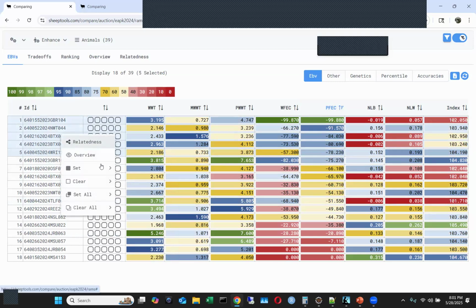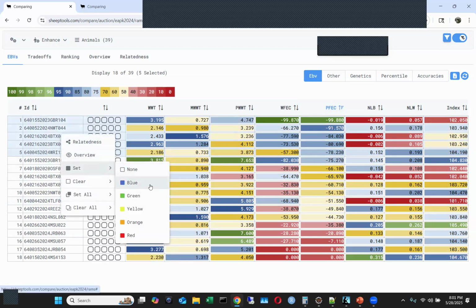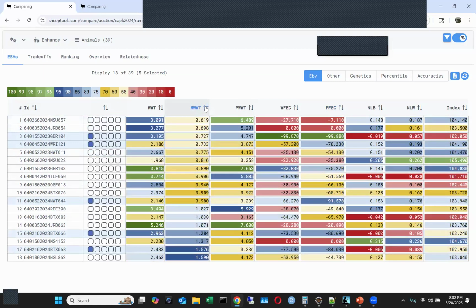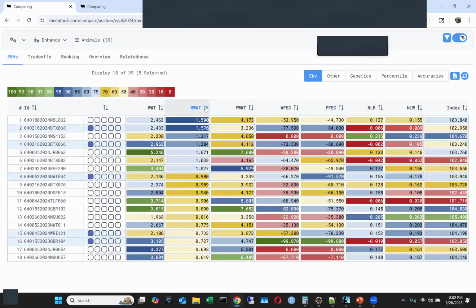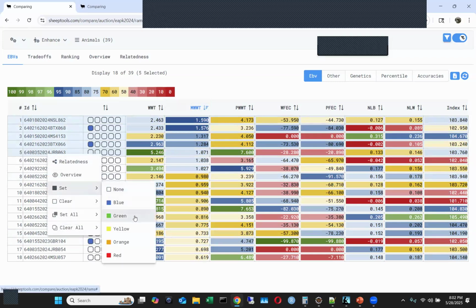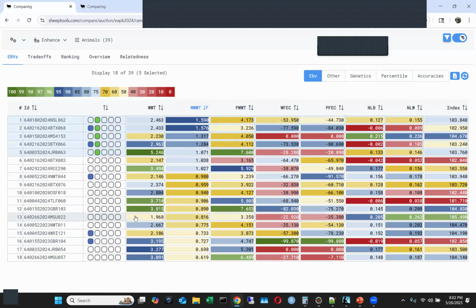Misclicked. So these guys are now flagged as blue. I can say, just for interest's sake, sort by maternal weaning weight. And I'll click, hold shift, right click, set, green.